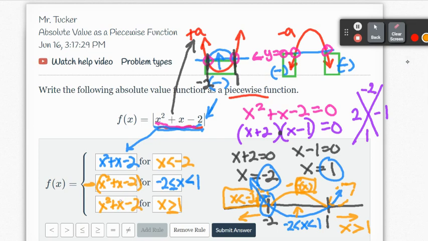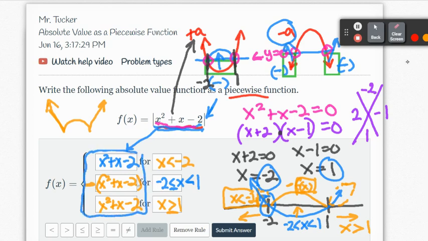And those three broken up pieces and these rules defining it as such gives you a function that looks like this. And that's what an absolute value parabola quadratic looks like. It's kind of a W sort of ish graph. Now in my next example, we're going to take a look at what happens with a negative a value, and we're going to have to reflect these ends and leave the middle part the same. And all that's going to affect is what's happening here, which ones get negated. We're still going to have a very similar process with the rule. So let's take a look at the second example.